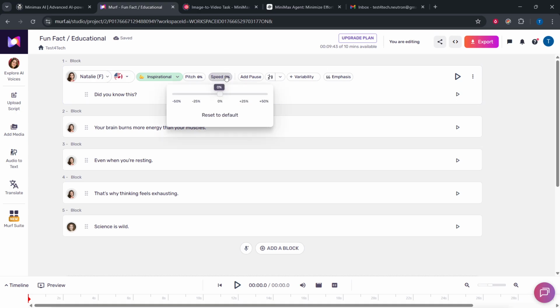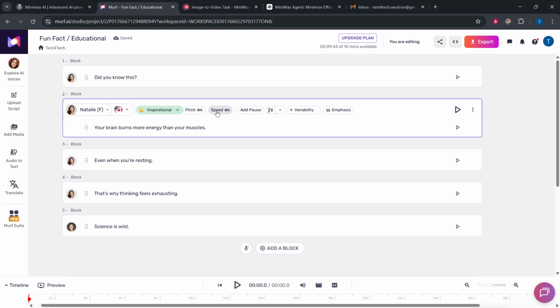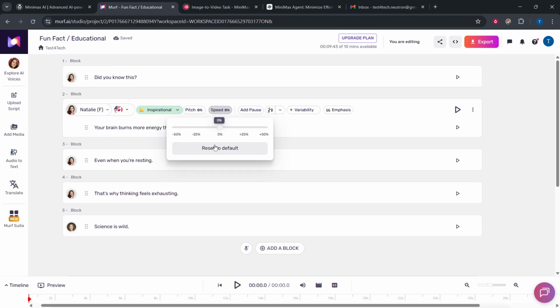a more balanced sound. Detailed pitch shaping is a separate creative decision, and for today we're focusing on speed to refine timing and rhythm. When you're satisfied with a block, move on to the next one that needs attention and repeat the same process. Consistency matters, so try to keep similar sections set to similar speeds. Preview your changes often, and make incremental adjustments until everything flows smoothly from start to finish.